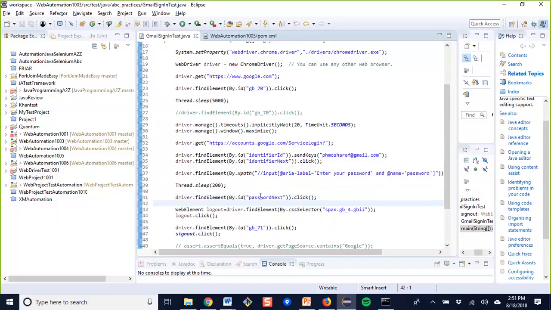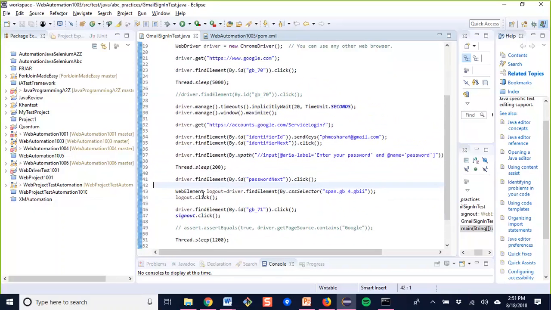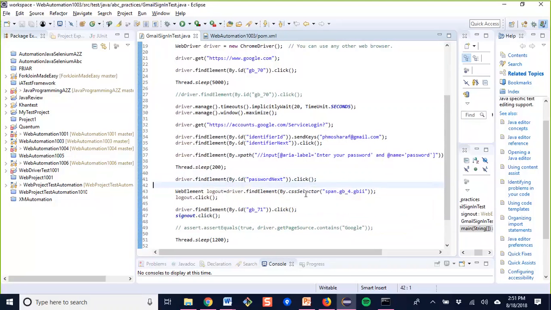But what happens if this ID is not available? As I told you, for any web page the ID is unique, so there will be no two elements with the same ID. If we find an ID, then it will be fine.